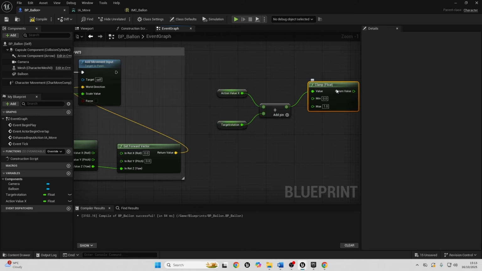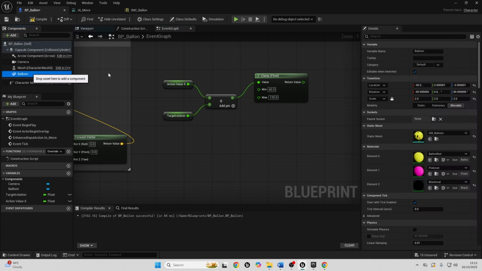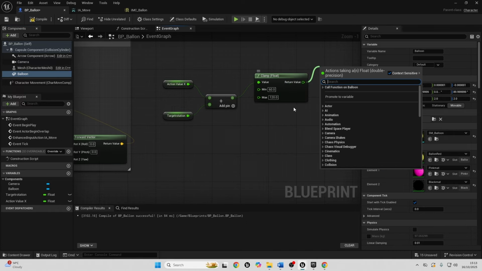And the way this node will work is it will make it so the minimum value of this can be whatever is here, and the max value of this can be whatever is here. So in my case, I want this to be 60 and 120. So if, say, the value of this for some reason was 1,000, that's not going to go through here. The max value this can take is 120. So all of the values out of here will be between 60 and 120.